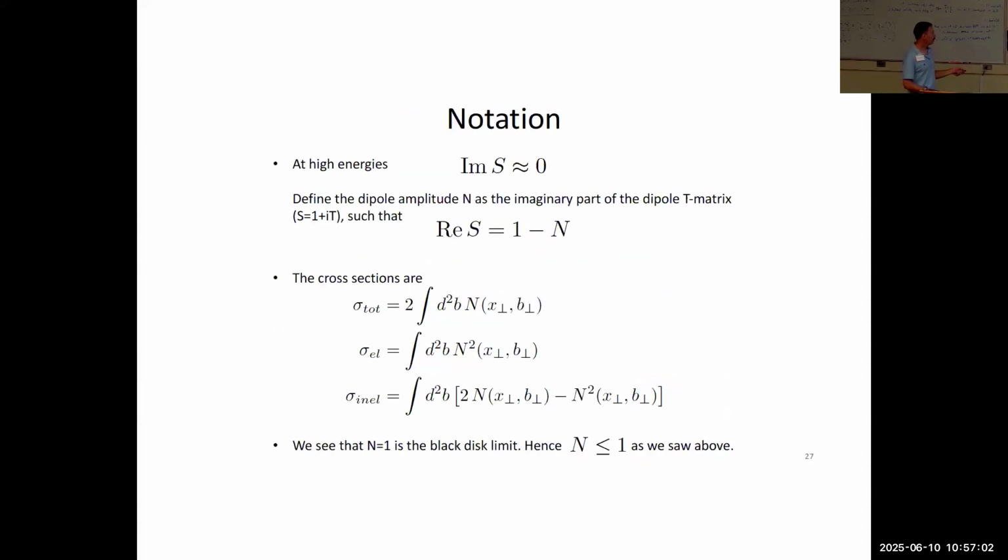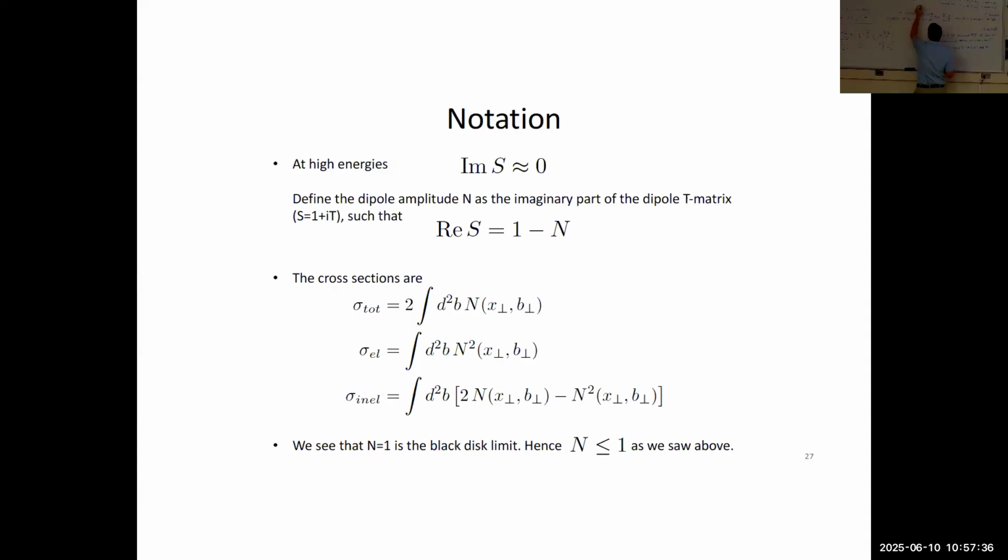Okay. And in terms of N, remember, well, no, you don't remember, but one can argue that N is the imaginary part of the T matrix. So, I have a small formula here. S is 1 plus iT. Maybe I should write it someplace else. All right, let me use a different color to make it more visible. So the S matrix, remember, is 1 plus i times the T matrix.